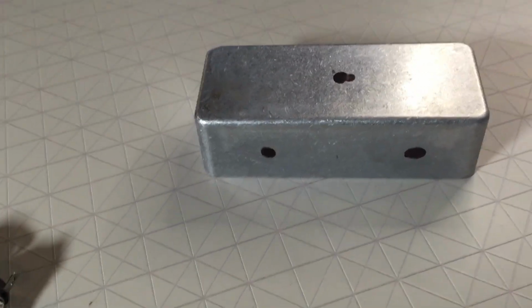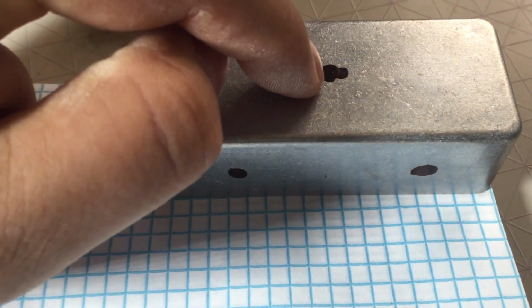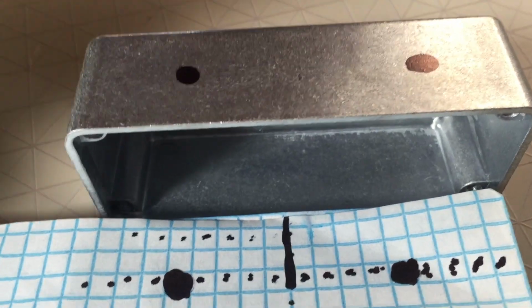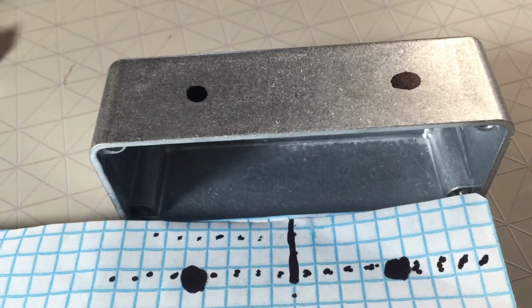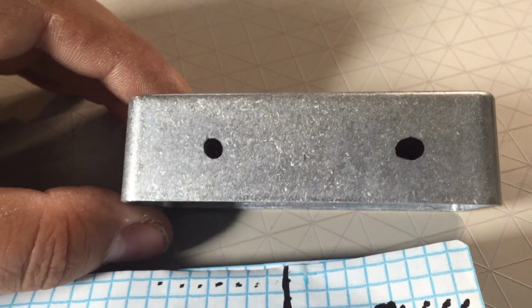I ended up using a grid paper and it kind of looks like it's a mess, but it makes sense to me. I kind of outlined it to see exactly how many squares it was, put it right in the middle. I kind of messed up, but I know that the big one is the correct one. And then I measured how many squares it is between here to the middle, and then I divided that. So these are my center points from here to here. So when I drill, it should look like it's kind of even. It's not going to be 100% perfect, but this is only for me. If it's off by a couple of millimeters, I really don't care.